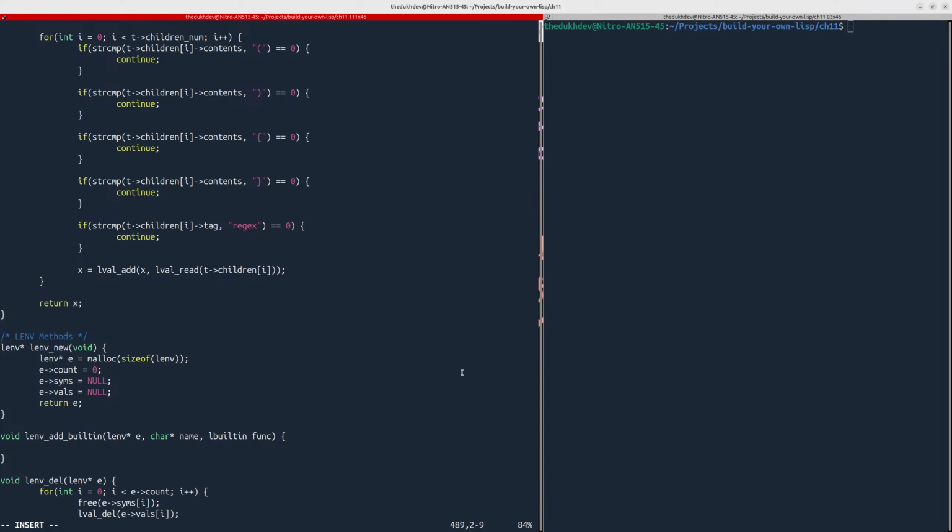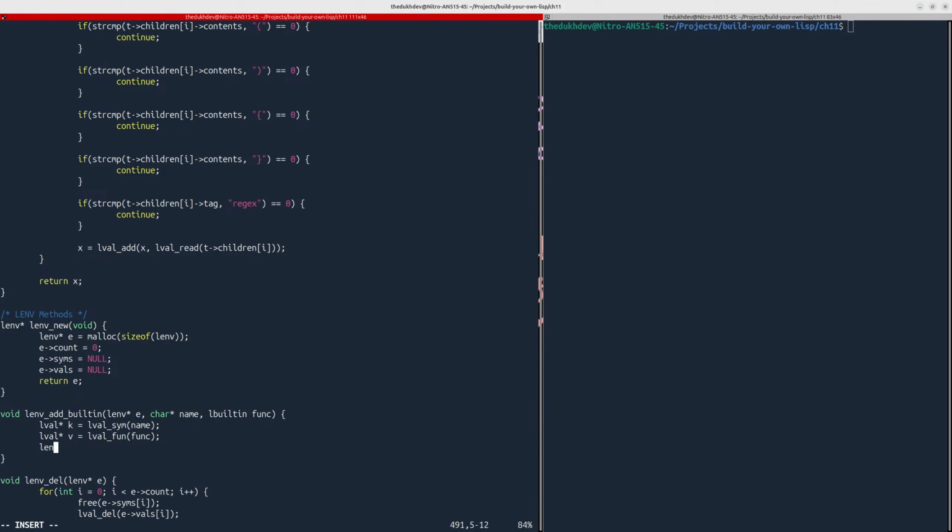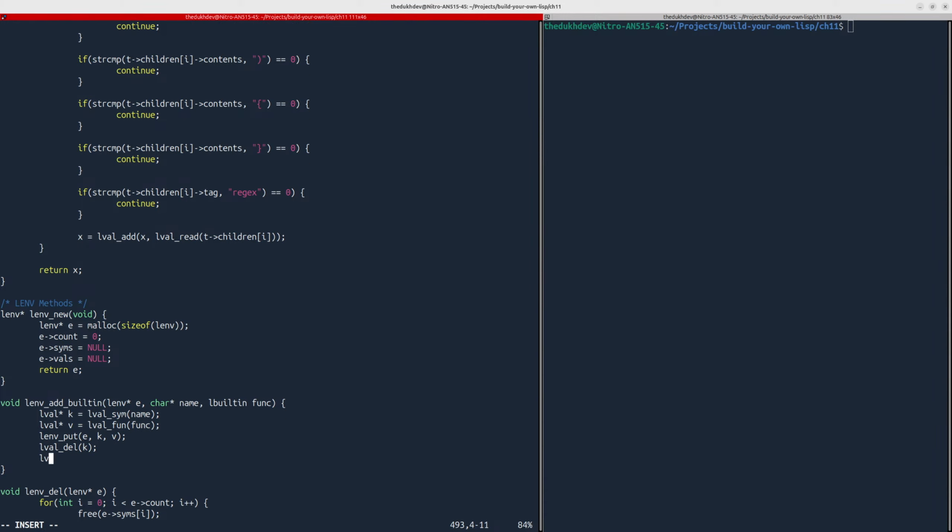It's going to create a symbol. It's going to create a function. Then I want to store this here. Remove, clear this.